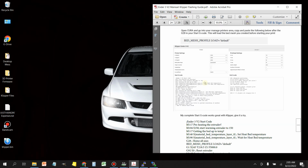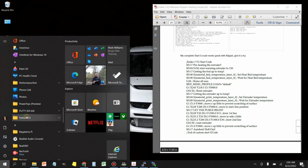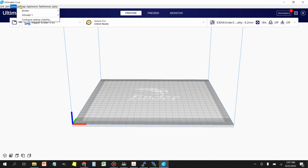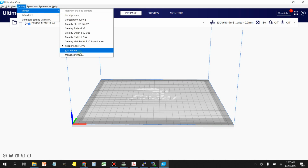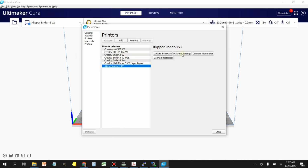Okay, so this part is important. What we're going to do here is make sure that our Cura is set up to load the bed mesh before every print. So I'll include in the video description my start G code, but you can also grab it all from here. So what I'm going to do is open Cura. You want to click up here where it says settings, printer, and go down to where it says manage printers. Click on machine settings.